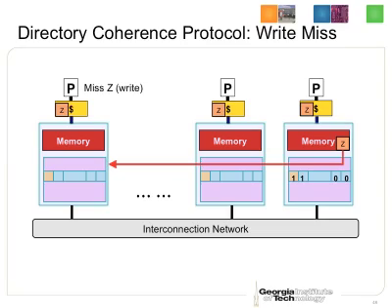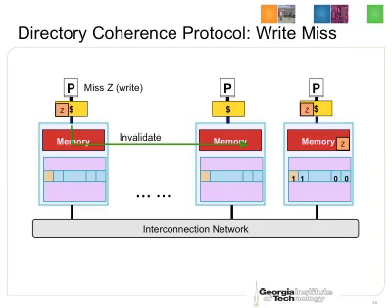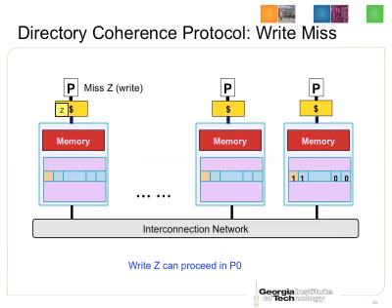It will supply the data. This requester, who writes it last, will then send an invalidation signal to invalidate the directory. Invalidate the other sharers. The previous sharer of the data will acknowledge that. Similarly, this requester will invalidate the copy in the home node. Home node will acknowledge, and the write to Z can now proceed.